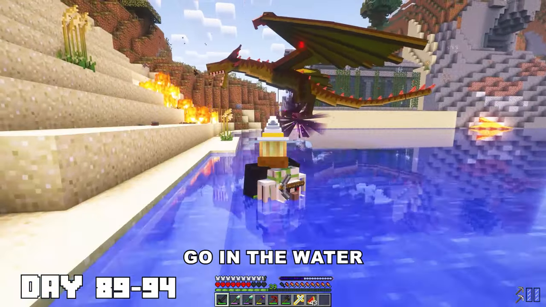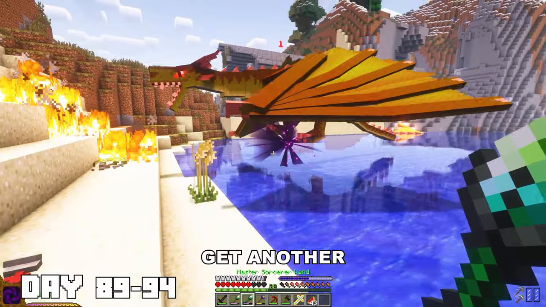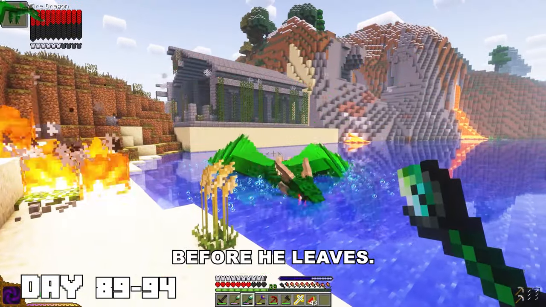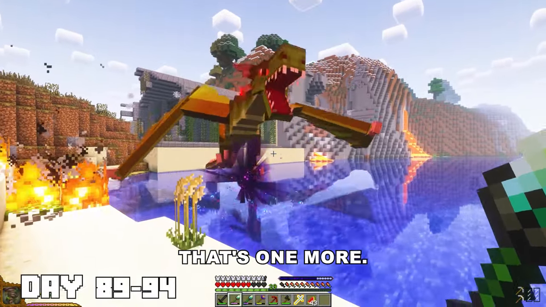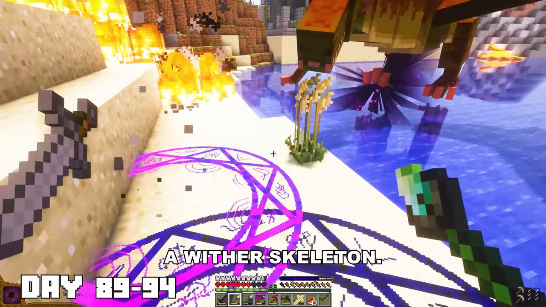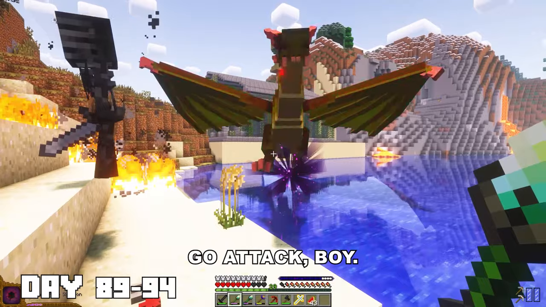Go in the water. And we're gonna get another black hole quickly before he leaves. There you go, that's one more for you, bro. Let's also choose a wither skeleton. There you go, go attack him, boy.